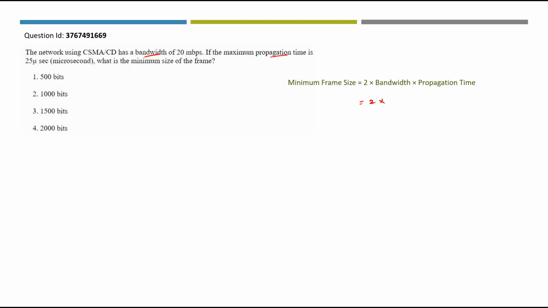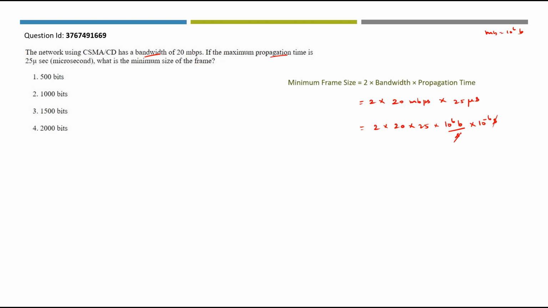2 into bandwidth value will be 20 megabits per second. Then propagation time value will be 25 microsecond. We will have 2 into 20 as it is and we will have 25 also here. This megabits can be expressed as 10 to the power 6 bits per second, and this microsecond can be written as 10 to the power minus 6 seconds.